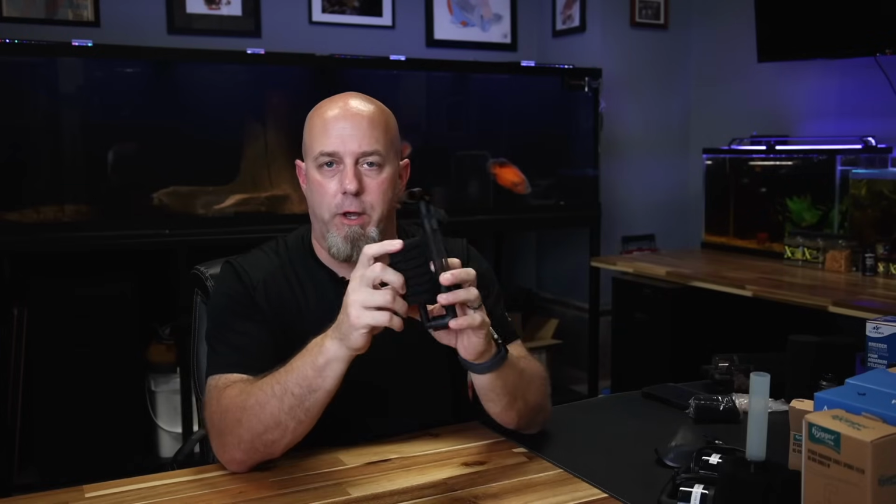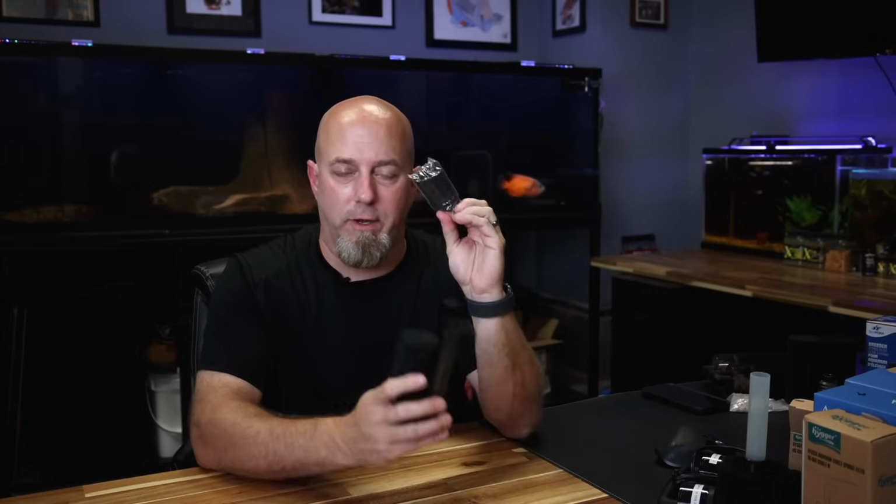Now, when we go up in size, that small little nano filter there is going to be for a 5 or a 10 gallon. But if you have something a little bit bigger, maybe a 15 gallon, that's when you're going to want to move up to this. Now, first of all, same thing. Where did I put it? You get the extra sponge.